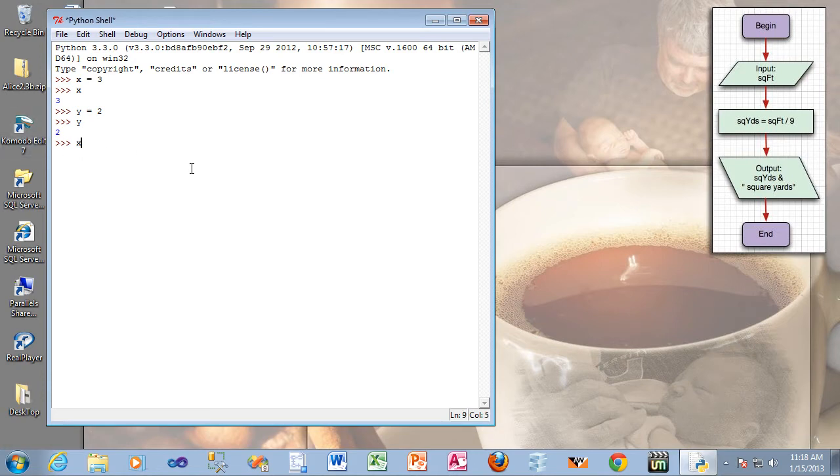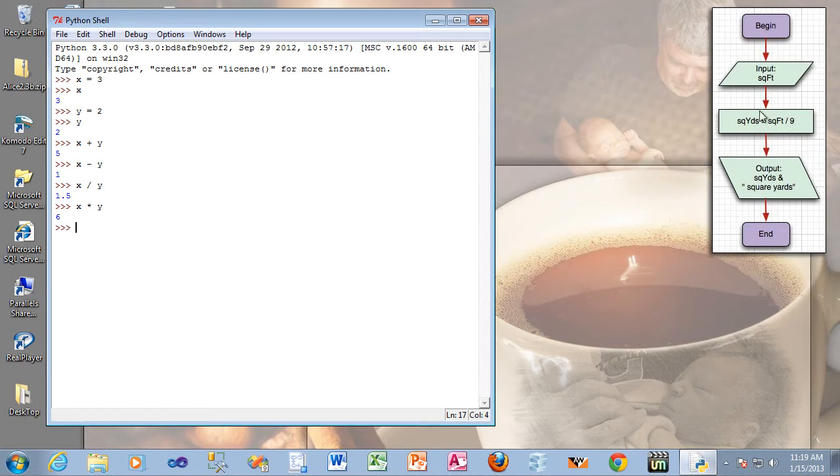I can now, if I want to, type in x plus y, and I can type in x minus y. These are all mathematical operations, and I can go x divided by y, and of course x times y. And you can see mathematical operations plus, minus, divide, or quotient, and times. So it gives you the mathematical operators plus the assignment operator.